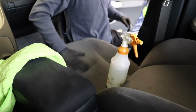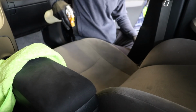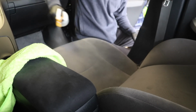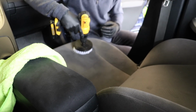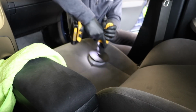I'm going to start with this part of the seat and just explain with this part of the seat. I'm going to very lightly spray my Meguiar's all-purpose cleaner, watching for overspray on some of these areas that I've already cleaned. All right, that'll do. I'm going to take my drill brush, and I'm not going to speed this up. I'm just going to show you guys in very clear detail what this looks like.